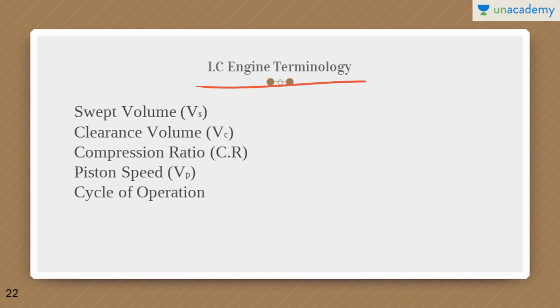Then coming to the swept volume, it is the volume through which the piston sweeps during a stroke. And then there is something called clearance volume, which is the volume included between the top of the piston and the cylinder head when the piston is at top dead center or inner dead center. Then the compression ratio is the ratio of the total cylinder volume to the clearance volume. Then the piston speed is the distance traveled by the piston per unit time, and the cycle of operation is the complete series of events in which the suction, compression of charge, burning, and expansion and expulsion, all these working stages, take place or are accomplished before the repetition occurs.